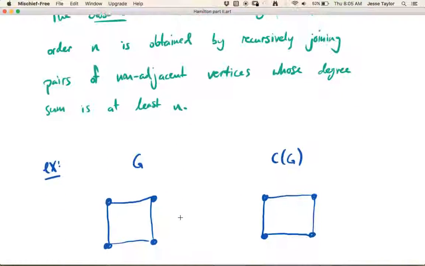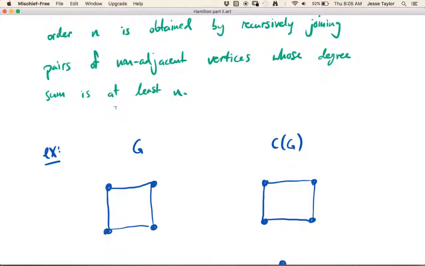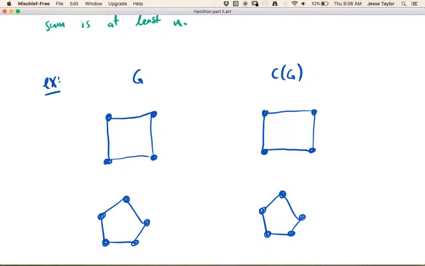So let's see what this means in practice here. Okay, so here I've got some graphs coming up, and we're going to just do a couple of these, where we're going to start with this graph G on the left, and then we're going to draw in the appropriate edges for the closure. So in this first one, the order of G is 4, right, 4 vertices. So we want to consider pairs of vertices that aren't connected. Okay, so for example, if I let this be V1, V2, V3, and V4. V1 is already connected to V2, and V1 is already connected to V4, so I don't have to think about those. What I do want to think about is V1 being connected to V3.